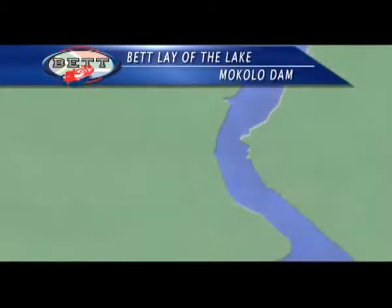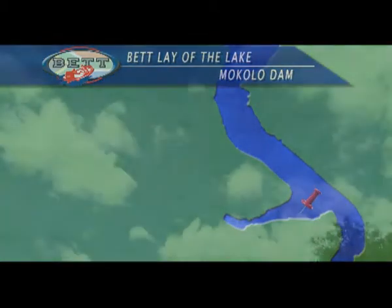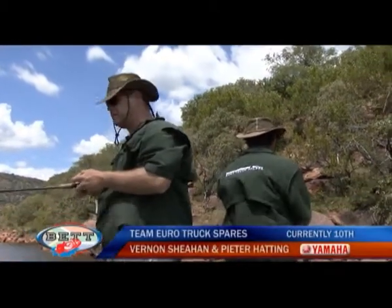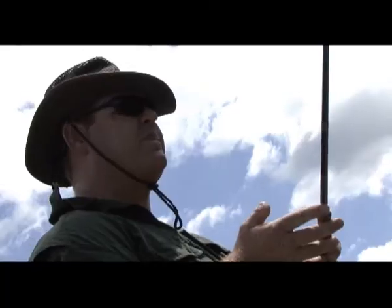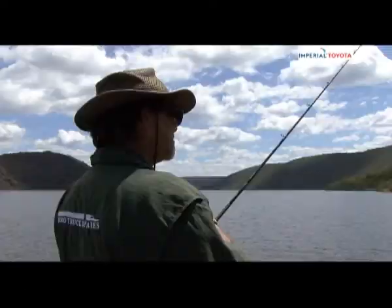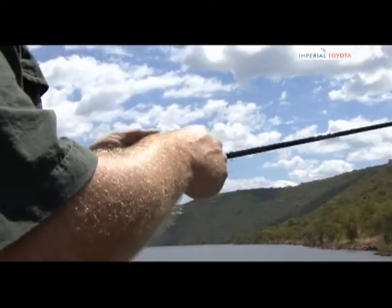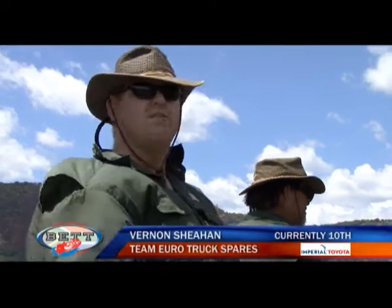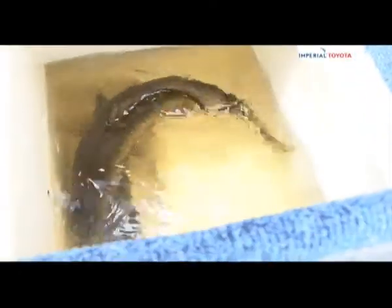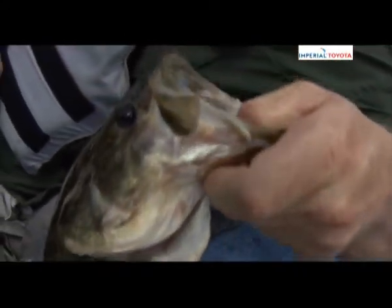As the afternoon wind picks up and channels through the valley, we go on board with Team Euro Truck Spares, currently 10th. It's the first time I haven't pre-fished a competition, so we came here with a totally neutral frame of mind. We'd heard the fishing is difficult. Sometimes pre-fishing puts you in a frame of mind that might not work on the day. We're just taking it as it comes and it seems to work — we're covering water, going from recognised spots to spots. So far we've got our bag.